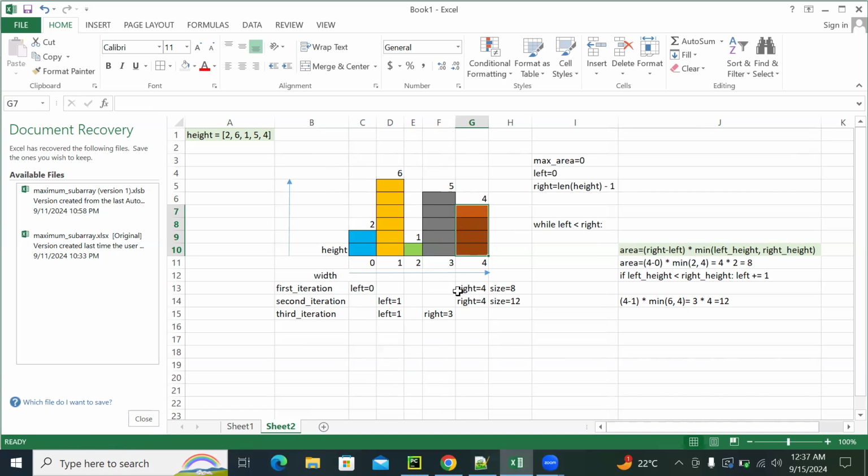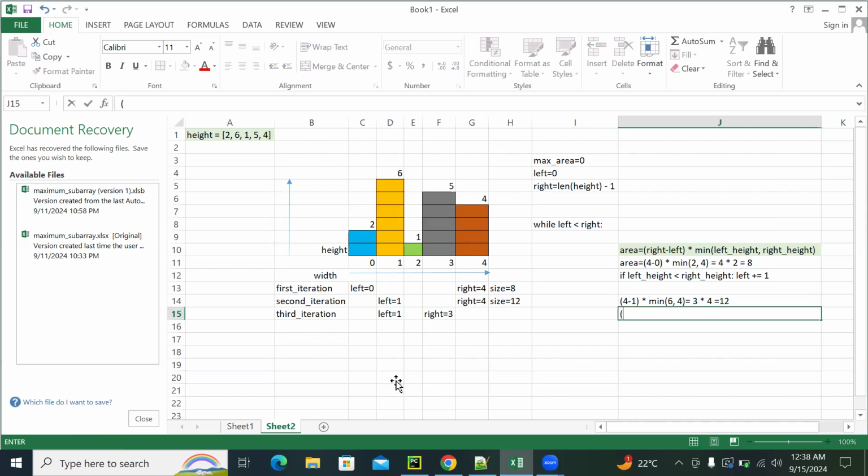The reason is, in our first condition, when we found the height at the left index and at the right index, we basically calculated this area already, right? Now we cannot keep this as it is. We have to move to the left side to check if we can find a height more than this, so that we can have another calculation. So this time, let's go and do our calculation.